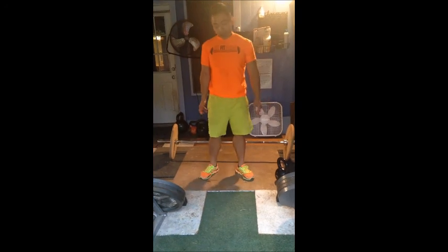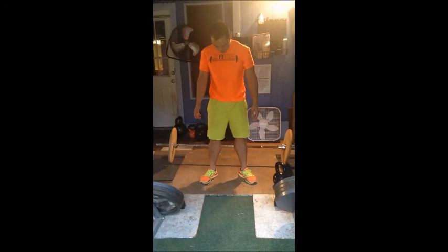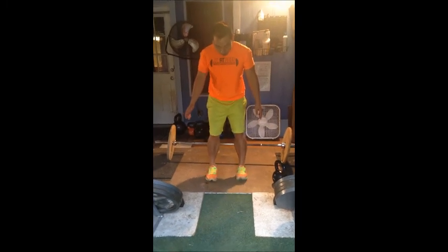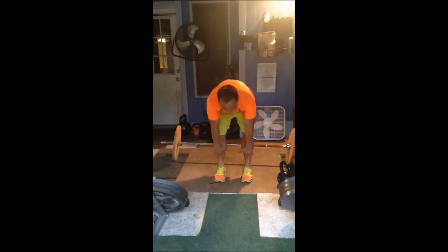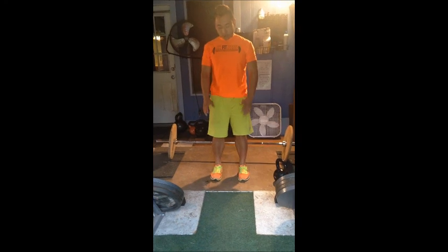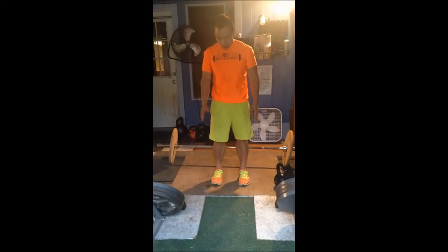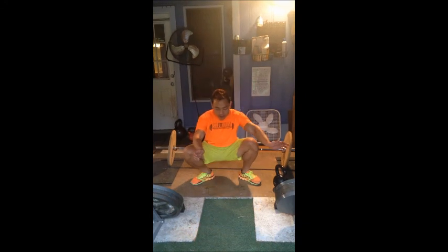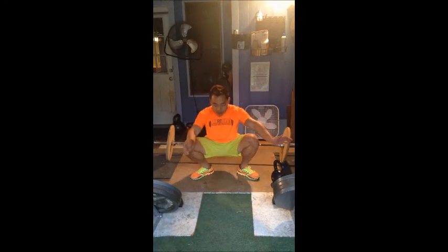How you'll adjust your stance, there's two things you can play with. Either have your toes point out more or point narrow. If you're very flexible with your ankle, you can point narrow. If you're not very flexible, then have your toes point out. And also play with the distance of how far they are apart. Okay. So for me, it would be right here.